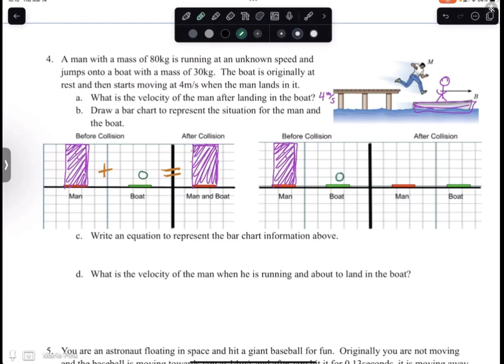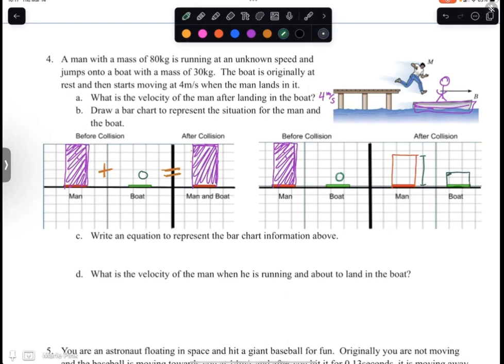Okay, well, that does not mean they have the same momentum, but it does mean they have the same speed. So if the man has a lot more mass than the boat, that means he needs to have more momentum than the boat. And they need to add up to be a total of the 5 boxes tall. So if this is, let's see, like 3.5 tall, and it has to add up to 5, that means we only need 1.5 boxes left.